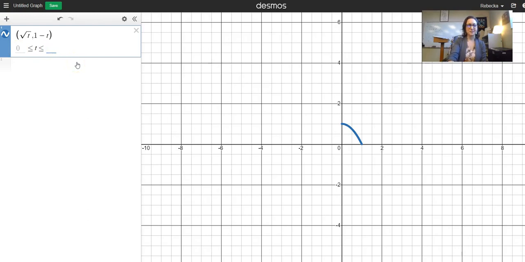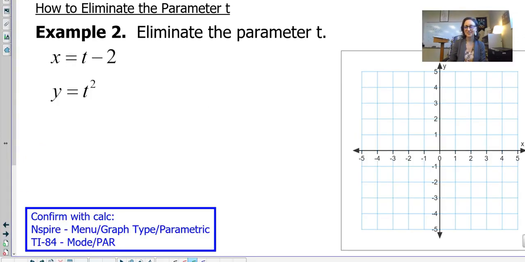If I want to continue that parabola to find the orientation, again, I can just do increasing values of t. So I can go 0 to 2, 0 to 3, 0 to 4, and I can see kind of the path or the orientation of the curve that way. All right, I'm going to force a pause on your screen. Can you please try example 2 on your own? Hit continue when you are ready to see the answer.